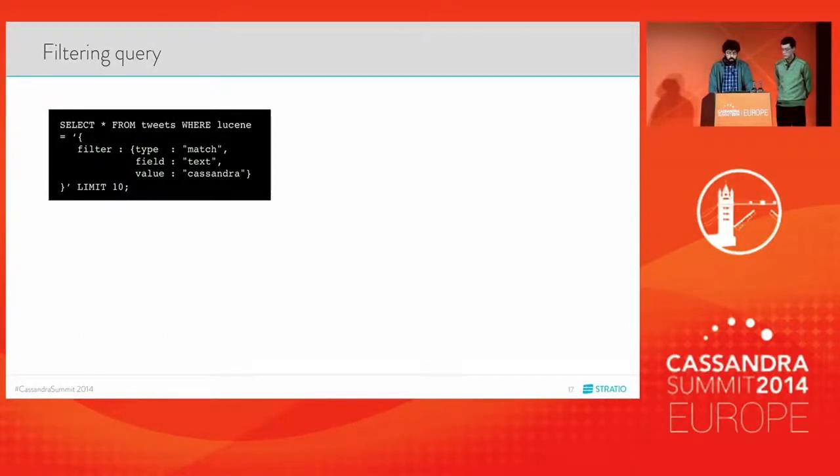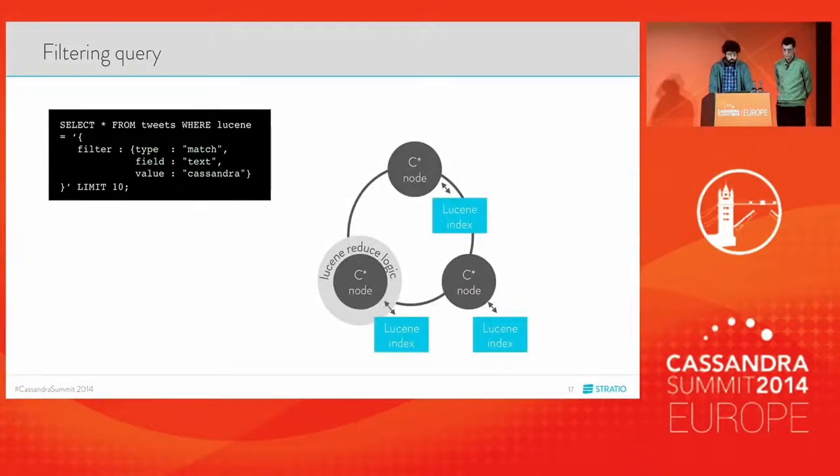Once we have created the index, we can start making queries. For instance, we're going to retrieve 10 tweets containing the word Cassandra in the message body. The Stratio Lucene syntax is very similar to that of Elasticsearch. To use your index, we target the query to the Lucene extra column. This column will be used to retrieve the scoring data back from the index when using relevance queries. As this query does not involve relevance, the query distribution is done using the standard secondary index process shown before.